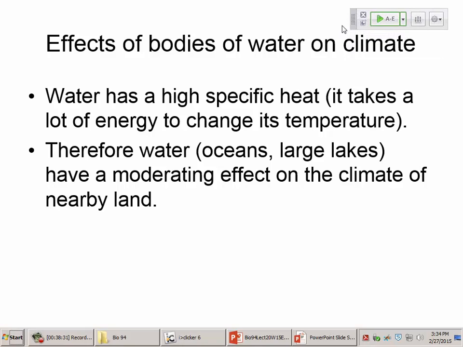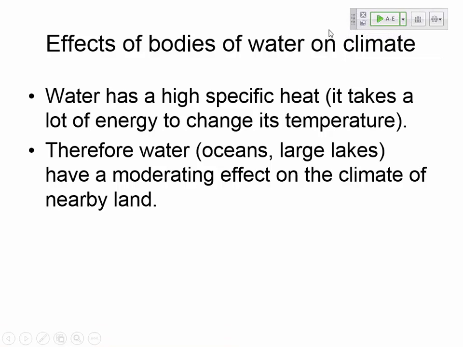So why is it that water in particular has such a strong effect on climate? In chemistry, you may have learned about a property of matter called specific heat, which is how much energy it takes to change the temperature of a specific amount of that substance. Water has a very high specific heat, meaning it takes a lot of energy to heat up, which means that as it's cooling down, it can also release a lot of energy.